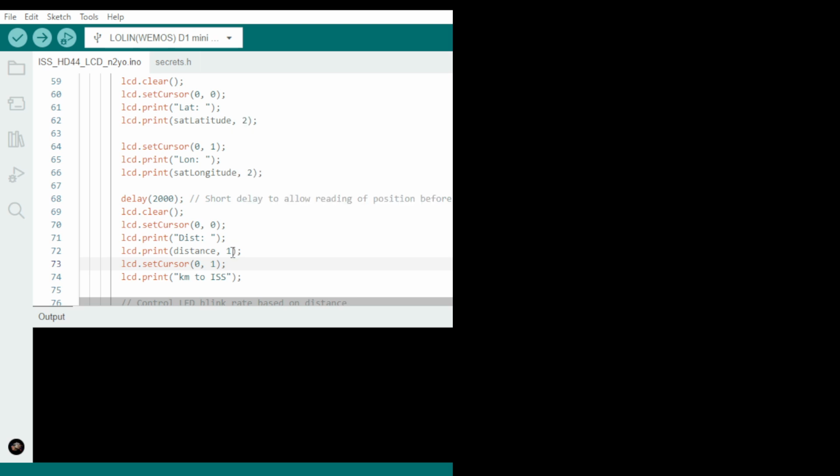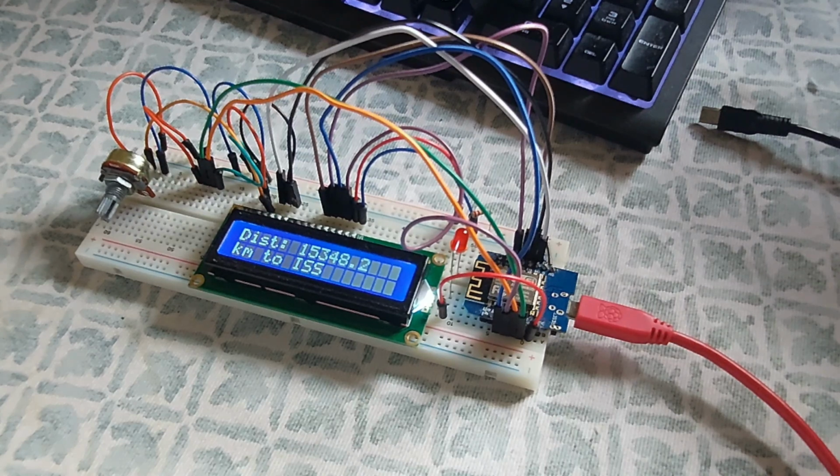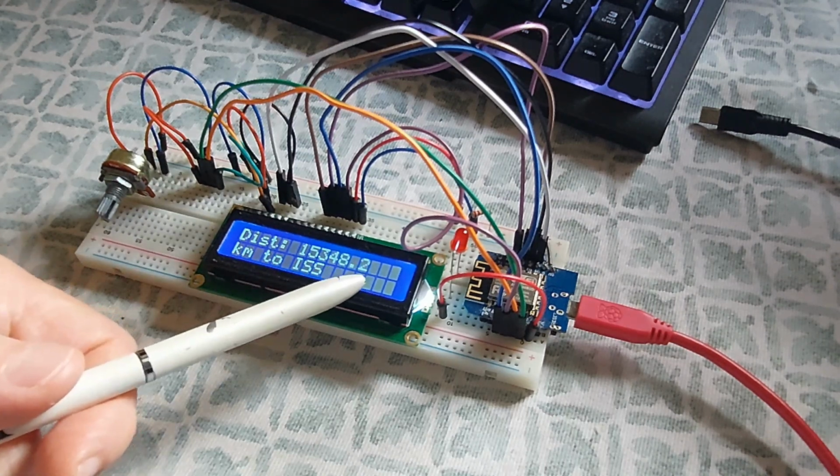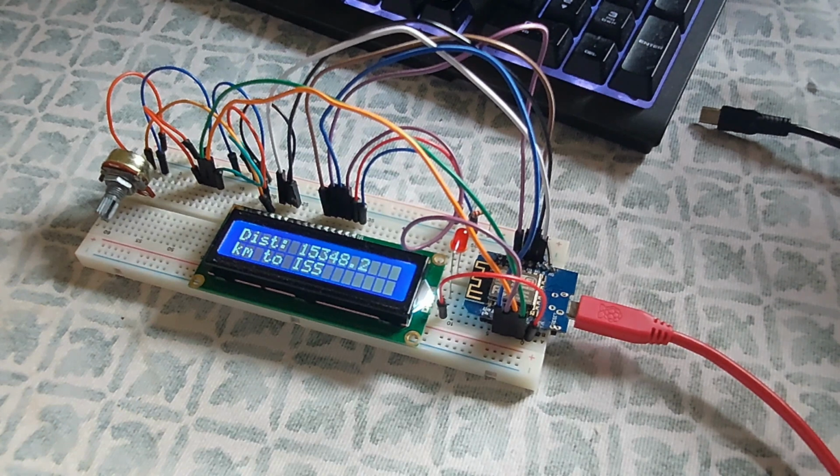Or you can put 2, let me see, it'll fit. Yeah, it can fit another one. So you can have 2 decimals here, and 2 decimals for the longitude and latitude. You can adjust the time as well, and it goes on and off.